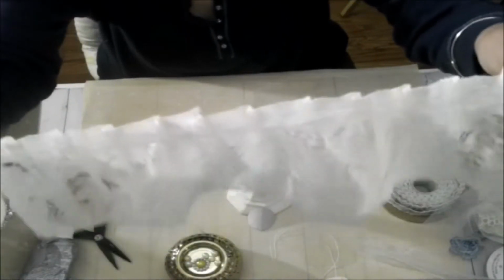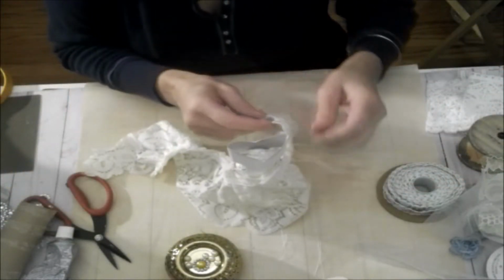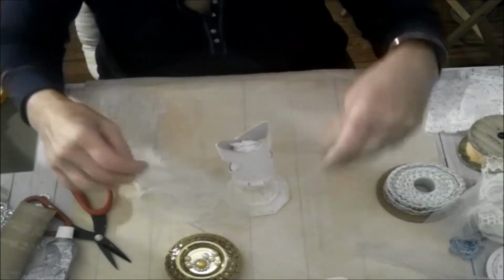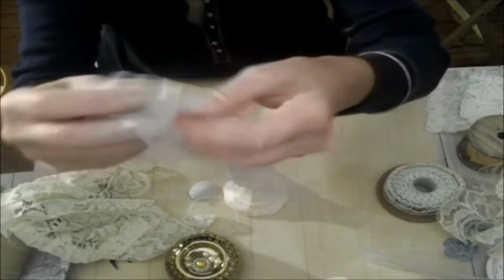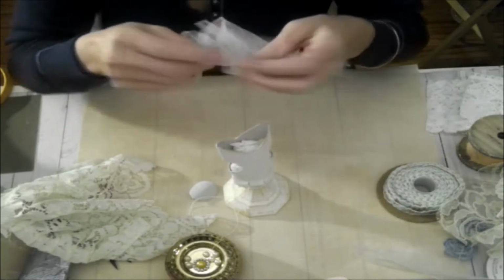Anyway, this here is one of the curtains that I got from her. And I did, so I cut it. So what I'm going to do is wrap this around. Now, like I said, I don't know how this is. Oh, I'm sorry, I'm not going to wrap yet. I'm going to take this little net. It's a little stiff, just so it can puff up the lace that I have.